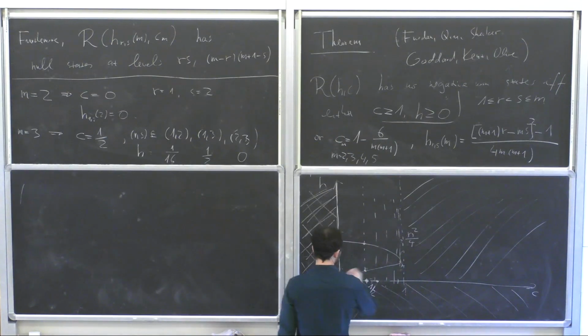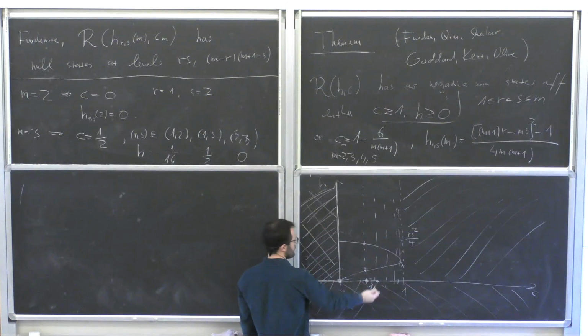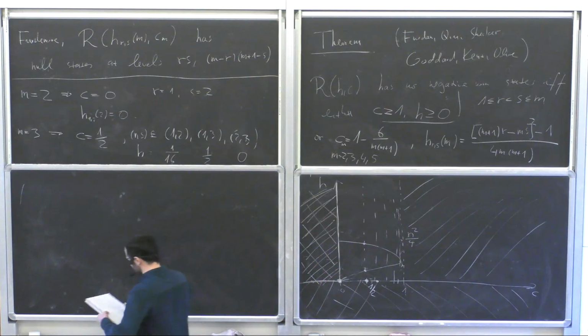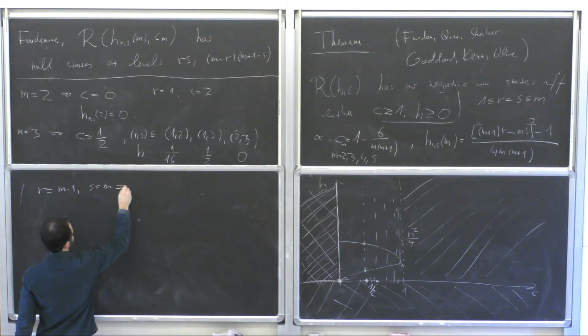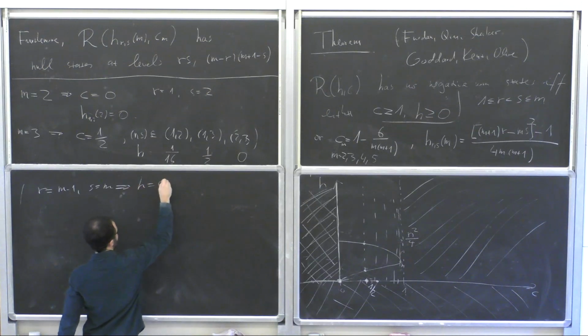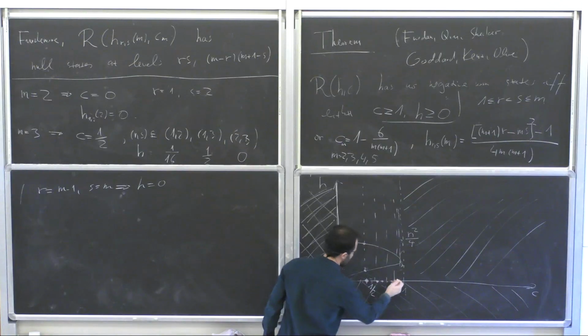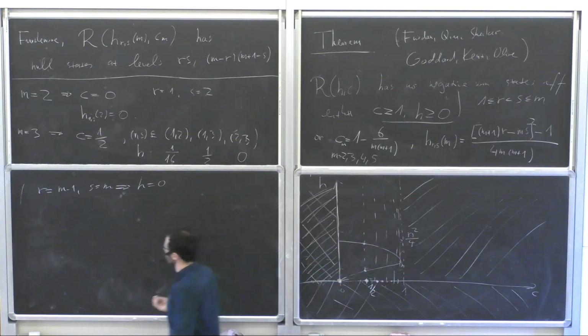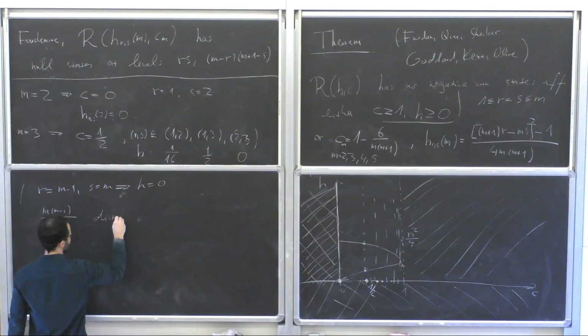Okay, and all of these curves are such that everything to the left is excluded, and whatever is left at the end of the day is this discrete set of points from r equals m minus 1 and s equal to m. You always get h equals 0, so the identity is always there, and on top of identity, some finite number of them. Well, the number of possibilities is m times m minus 1 over 2. So this is the number of distinct values of h which are allowed.